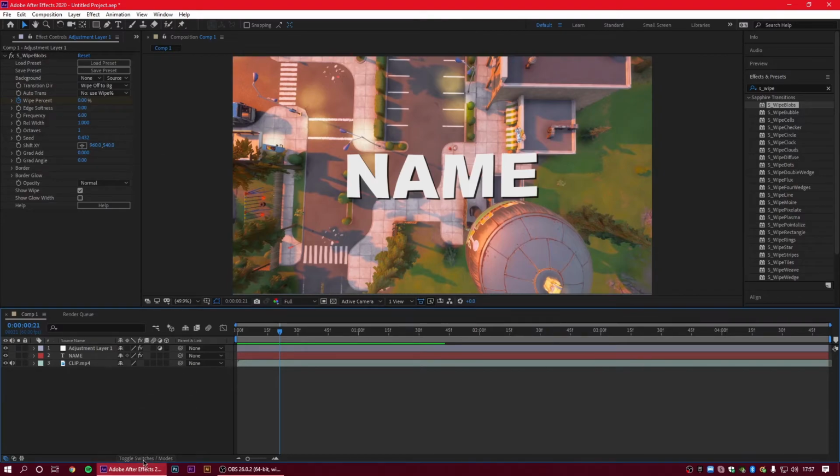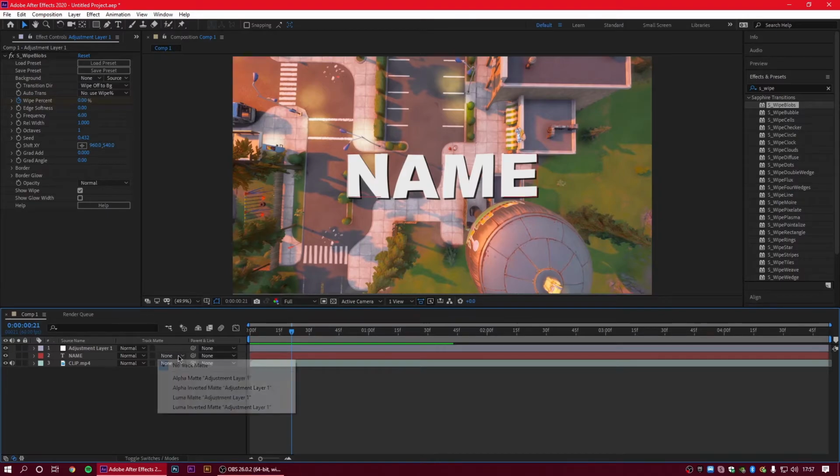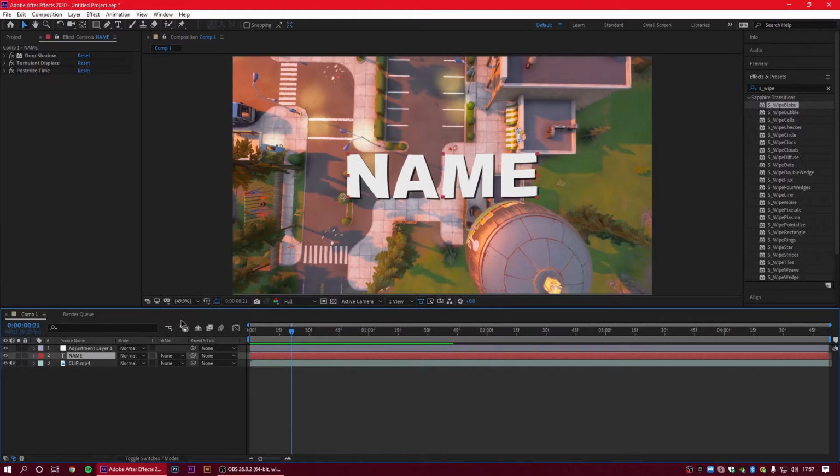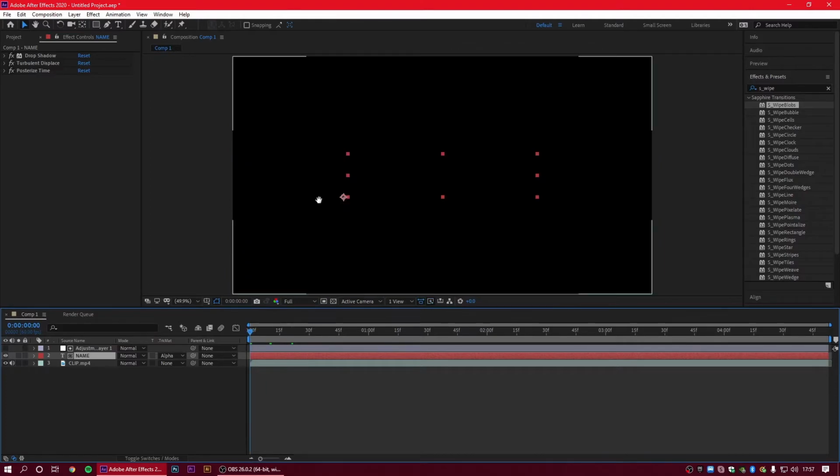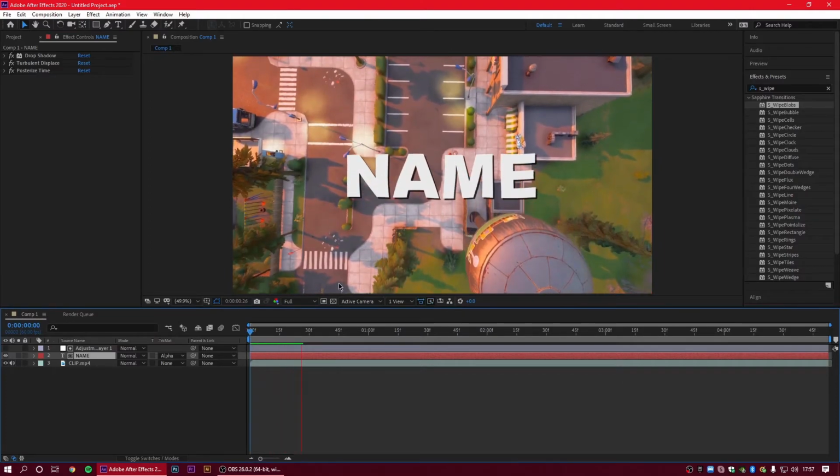You want to go down here where it says toggle switches / modes, and press on it until you see track matte. Make sure you have your adjustment layer above the text, otherwise the track matte won't work. So you want to put alpha matte adjustment layer 1. Now if we look, it wipes on the text.